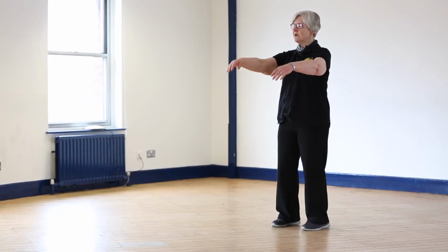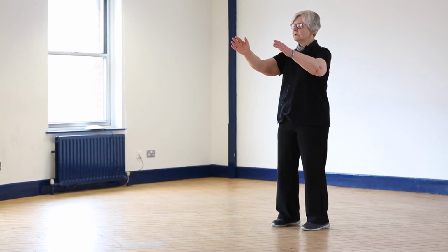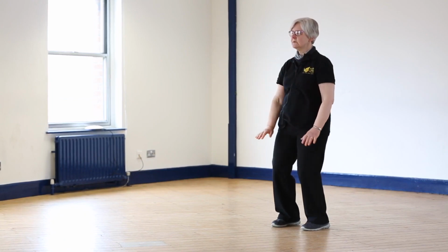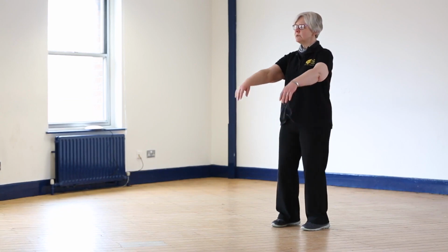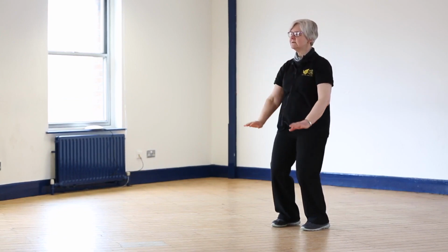Start to move up and down as well. Up, open, close, and down. Just go down as far as you want to. Doesn't have to be very much. Just feel the legs pushing your arms up and pulling your arms down.